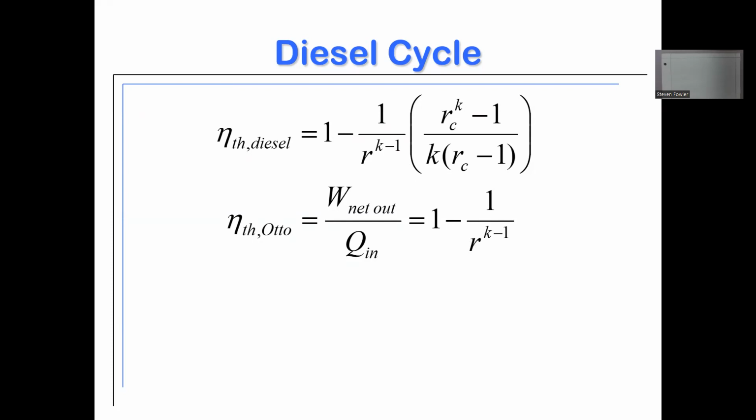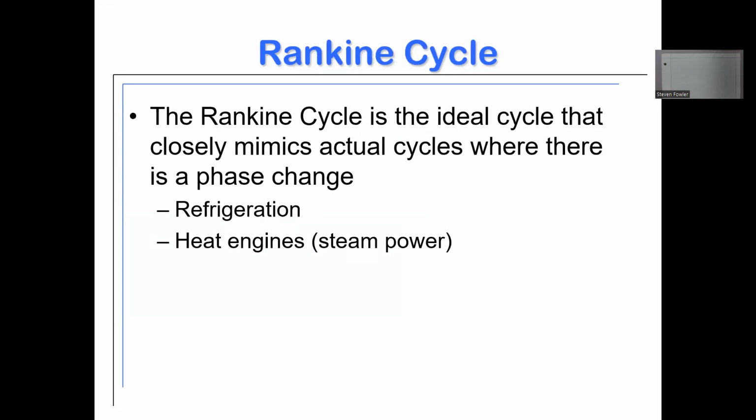What we find is with modern diesel engines, we can run those at much higher compression ratios because of the characteristics of the fluid and fuel. So we can run a higher compression ratio in a diesel engine, and therefore we tend to get a higher efficiency out of those engines. All right, so we went quickly through that because that's a review for us. Today, our focus is going to be, as we mentioned, chapter 11, Rankine cycles. This is the ideal cycle. It's going to closely mimic any type of situation or cycle where you have a phase change.